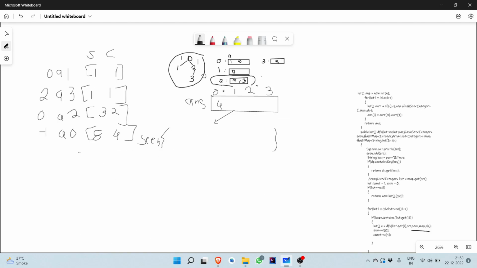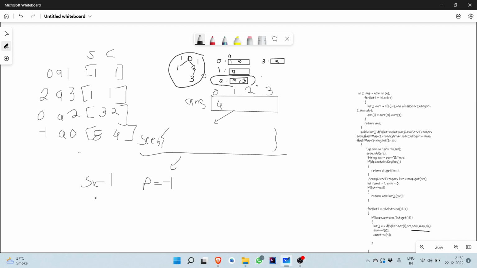So let me do it. Okay, so now for i equal to 1, again I will call with source equal to 1. Now see, we have a new seen matrix. The previous changes do not alter the seen matrix, as this is a new one. So now source will be equal to 1, and parent will be again minus 1, since it is a new call. It will be called freshly from the main function to the new DFS function.